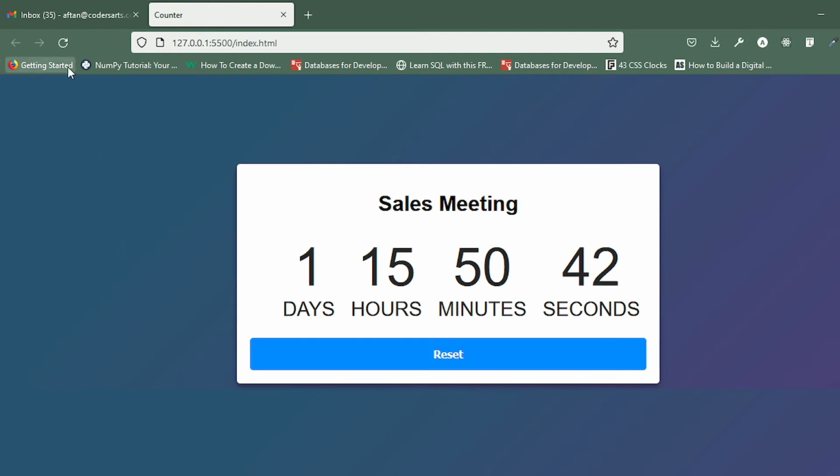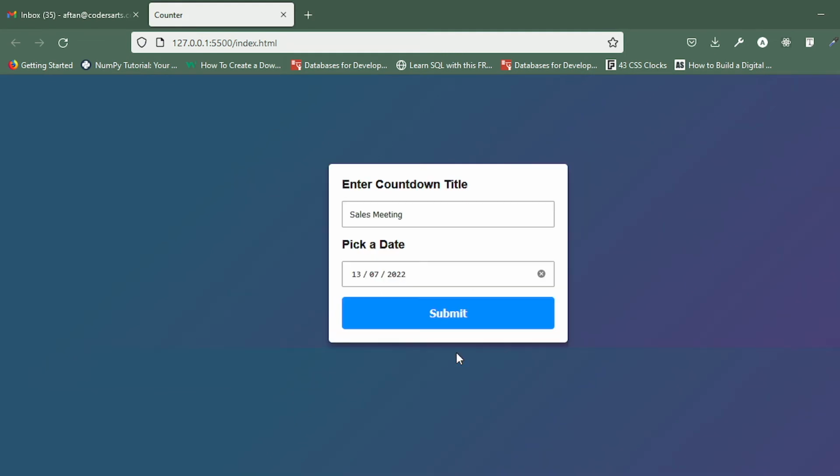So actually why it is not getting lost, because we have used the local storage for that. We'll be understanding that in the project video. And if I click on this reset button, then you can see that it presented the previous screen, which was the initial screen to create a new countdown.